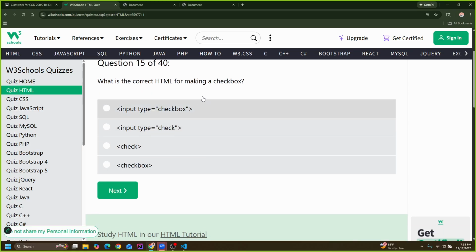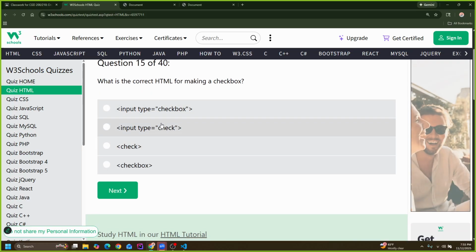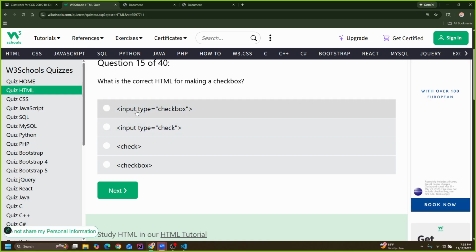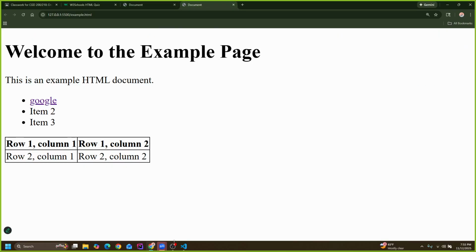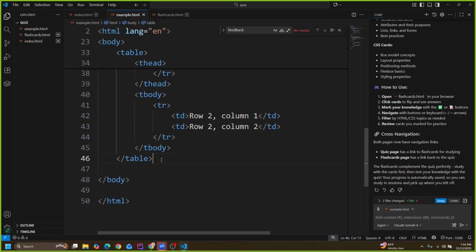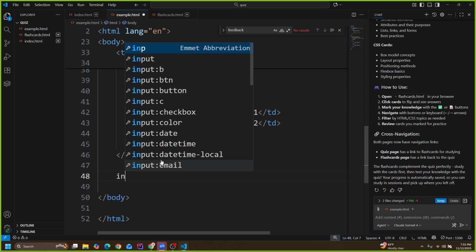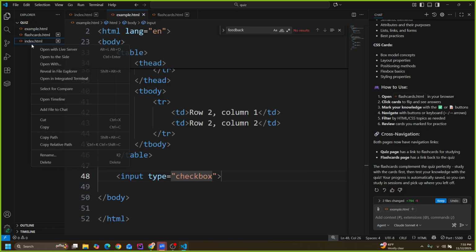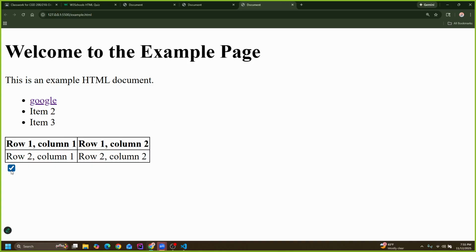What is the correct HTML for making a checkbox? We didn't look at this yet, but it's input type equals checkbox. Let me show you an example. Input type equals checkbox. Gives you this.